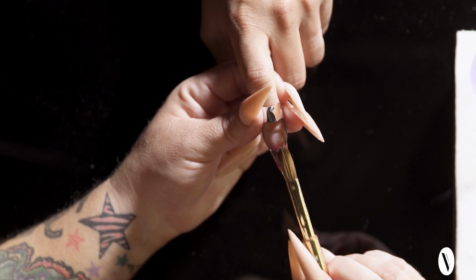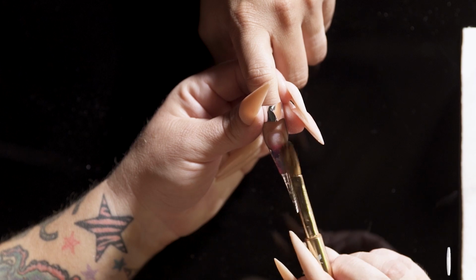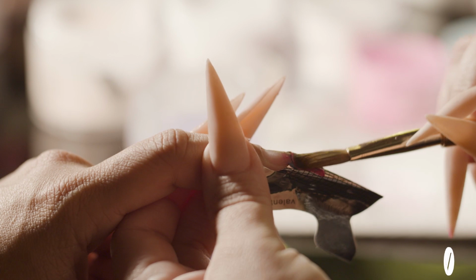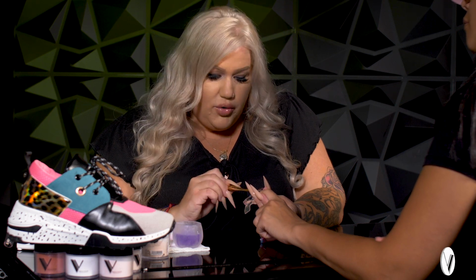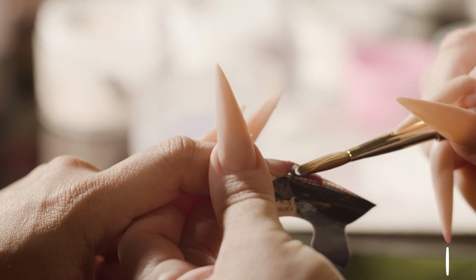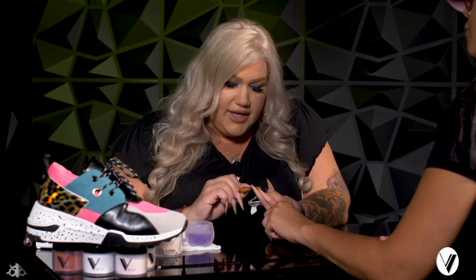And I'm shaping this nail as I am placing the product on the form. So I've just double dipped the two colors and I'm adding a little more white to give it more of a tie-dye kind of marbly effect. And guys, remember, it's a tie-dye look, so you can just kind of place the colors around and use your brush to swirl and marble them in.